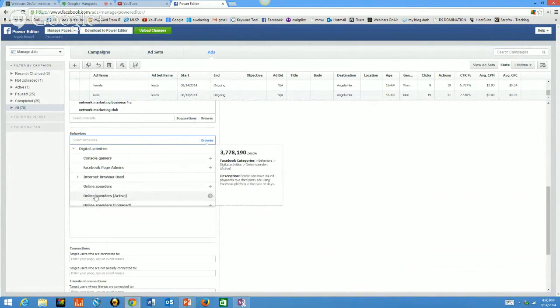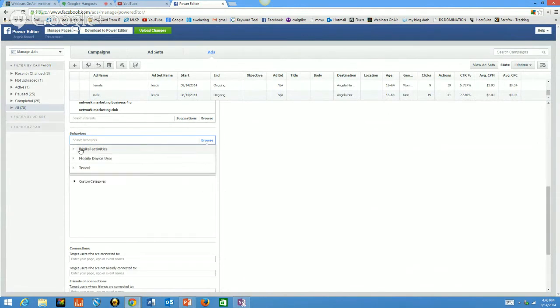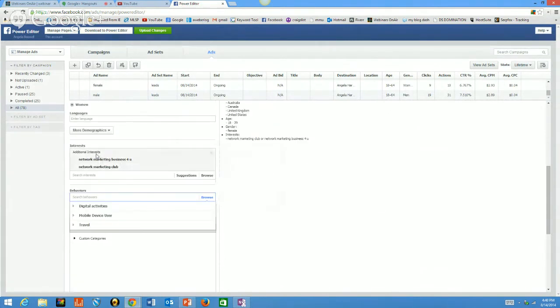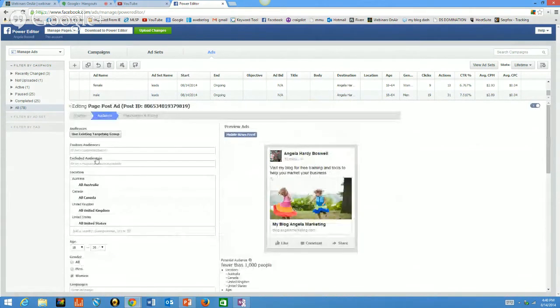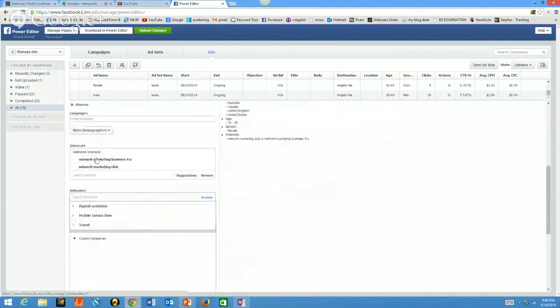Online spenders active, people who've issued payments to a third-party site using Facebook platform in the last 30 days, or engaged is people who've spent more than $100 on Facebook payments platform in the past 3 months. So that can be very powerful, choosing the behaviors. But you want to kind of narrow it down a little bit.